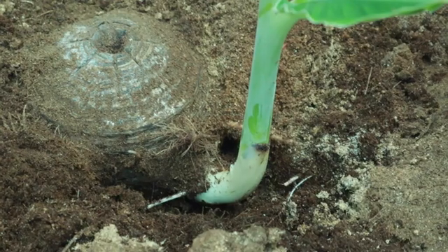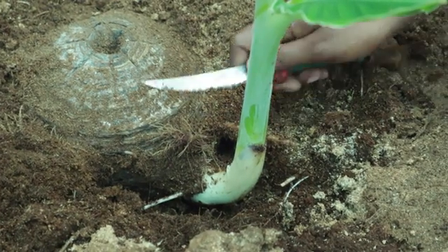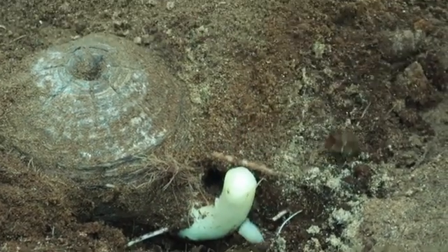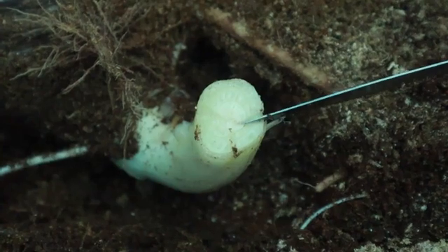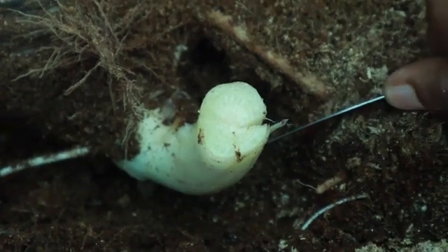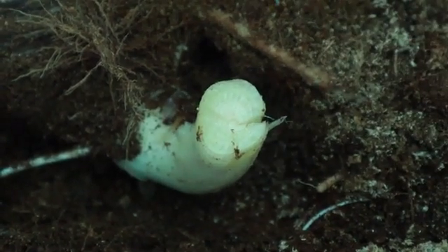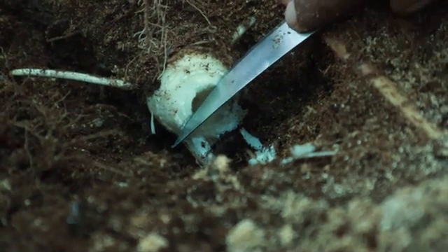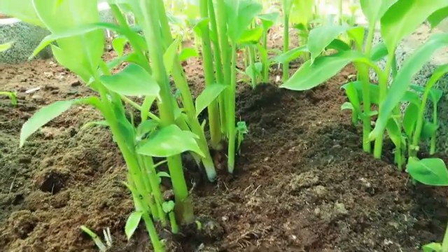Macro propagation should not be exposed to direct sunlight and rain. On 20 to 25 days after planting, about two to five primary buds emerge depending on the variety. Primary buds are allowed to grow for another 25 to 30 days, and when they reach a three-leaf stage with a stem girth of 2.5 centimeters, they are macro propagated just like the suckers by decapitation and removal of the apical meristem.